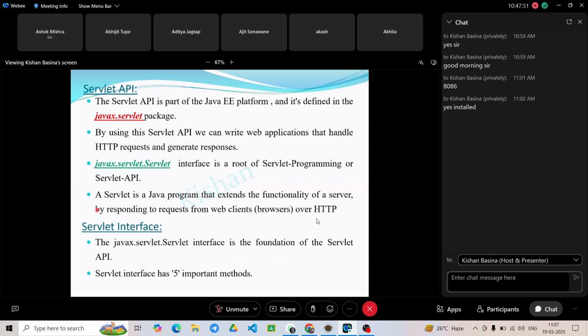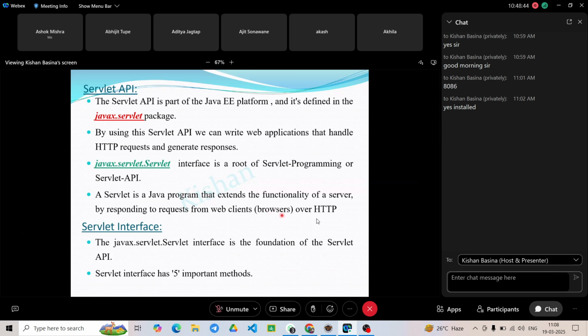that extends the functionality of a server by responding to requests from web clients, inside the braces, browsers.